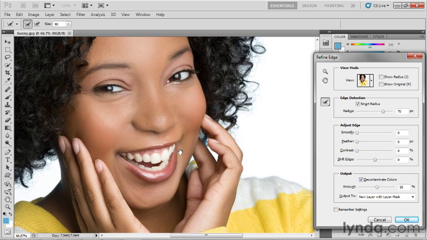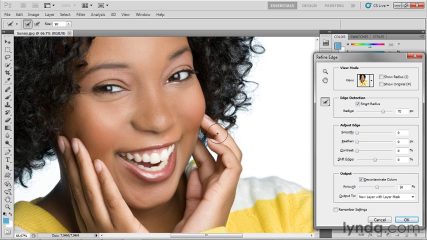Now, I'm not going to tell you that the results are perfect. We do have some stray blue edges here and there, but they're a lot better than they were before. For example, if I turn on Show Original, this is how the selection looked before we chose the command. And if I turn off the checkbox, this is the way it looks now. So a dramatic improvement, again, without a lot of work, once you know what's going on inside this dialog box.